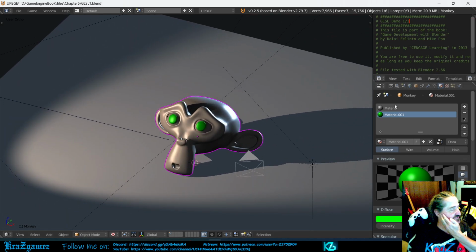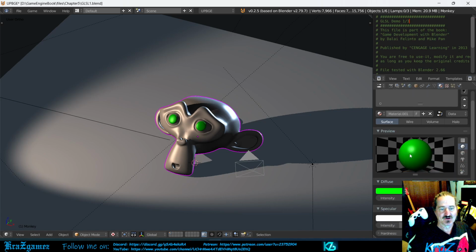Very simple stuff. Believe it or not, it's harder than it looks, right? Not really, but when you're first learning, it's a little harder to do. So let's continue on. Below the material slot list is the control for the selected material. So it's talking about all this right here.